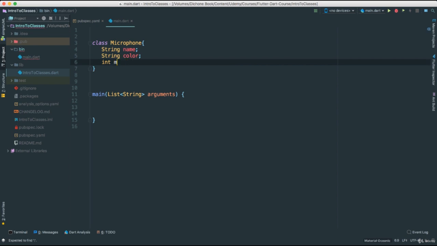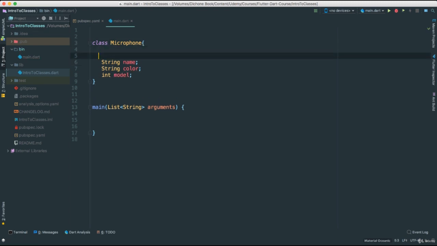So these are our instance variables. They are variables of the instance of this class. Sometimes they call them member variables as well. So same thing. If you hear member variables, instance variables are the same thing. Now we have a very simplistic class here. All it has is instance variables, string name, color, and int model.